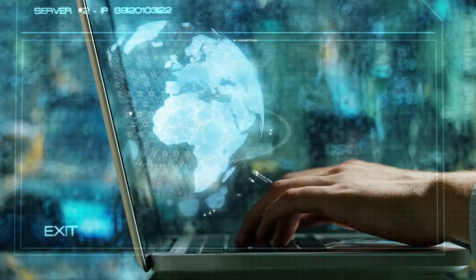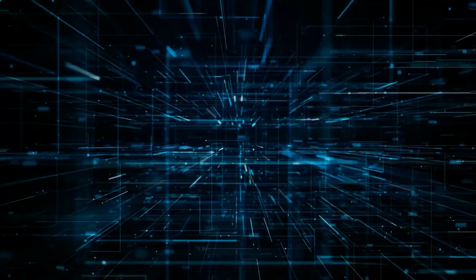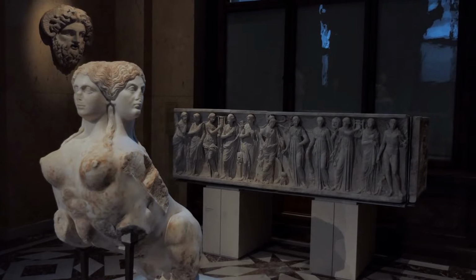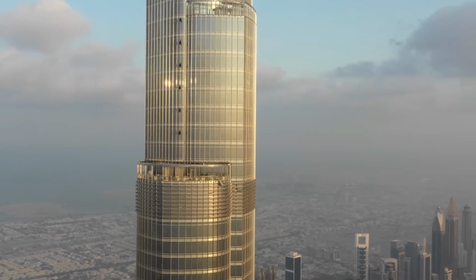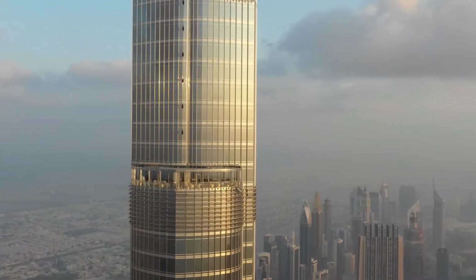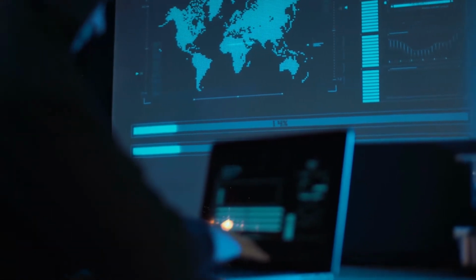Technology is progressing at a rapid rate. In the world of science and technology, 10 years is a long time. It's hard to believe that some of these artifacts are millions of years old. In order to survive in the modern era, it's crucial that we understand what's going on around us and where our society is heading. Could they prove that we are not the only ones with advanced technology today?